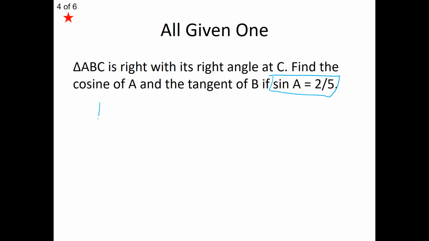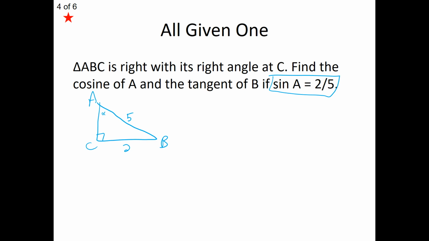So let's construct our triangle ABC with our right angle at C. And what we're saying is, from the perspective of angle A, the opposite side and the hypotenuse make a ratio of 2/5, simply meaning we can attach the values 2 and 5 to the side lengths. And what we have then is a triangle with the sine of alpha being the ratio 2/5.